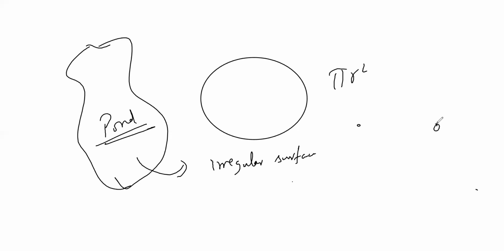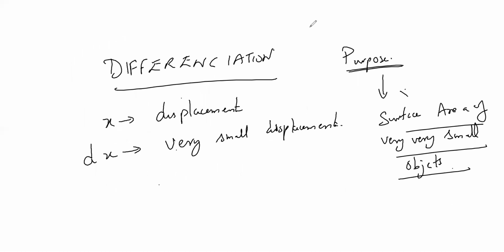Till now in chemistry you learned about orbits and orbitals, which are circular in shape. But once I teach you chemistry in class 11, you will know that the K shell, the L shell, the M shell and all these shells are not circular. They have something called a dumbbell shape also. How do we find the surface area of these objects? By using differentiation. For very small objects, to find the surface area, we use differentiation. This is what we first have to understand: why we are studying this.